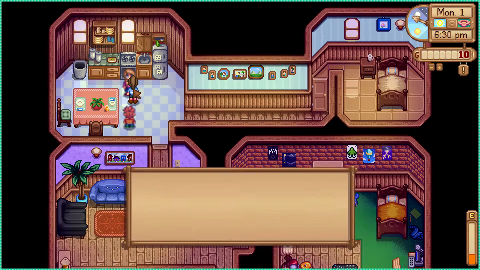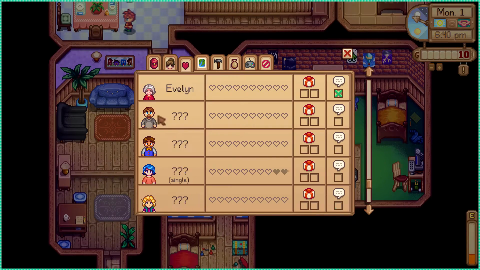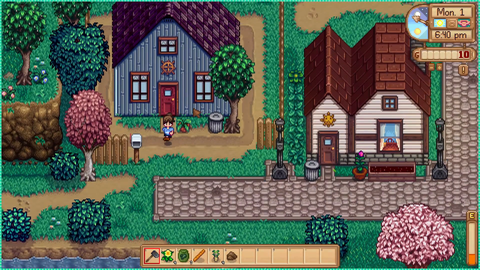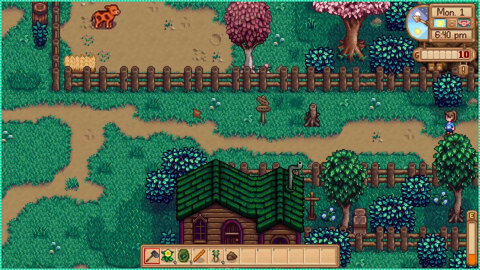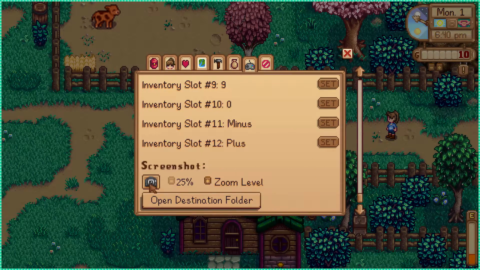And just like that, we met everybody we can at the moment. We're all missing Clint, Gus, Emily, Pam, and Shane. And all of them are gonna be at the Saloon tonight. So what I wanna do now with this little free time that I have is go to the forest yet again, and I'm gonna take another look.